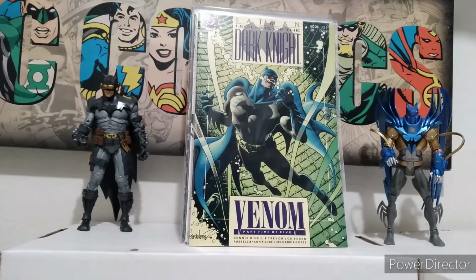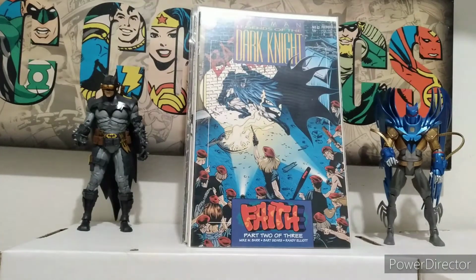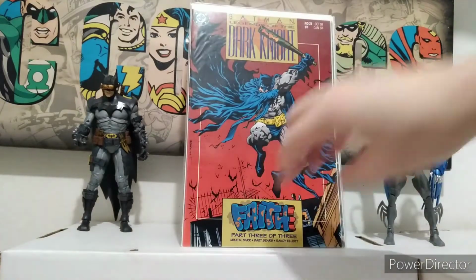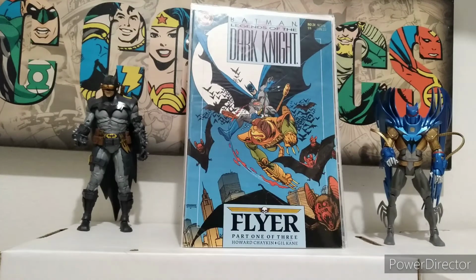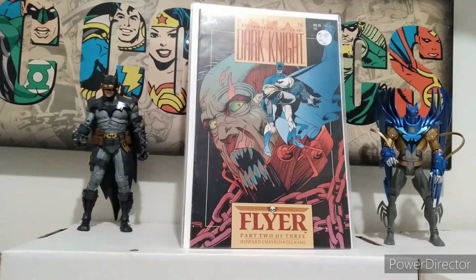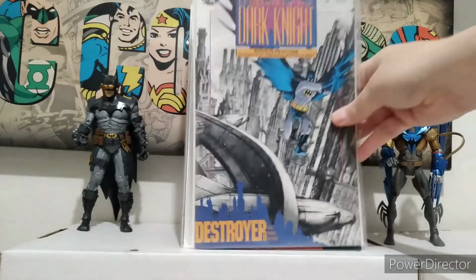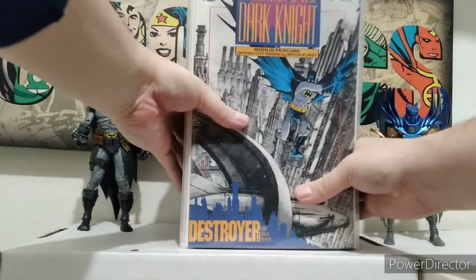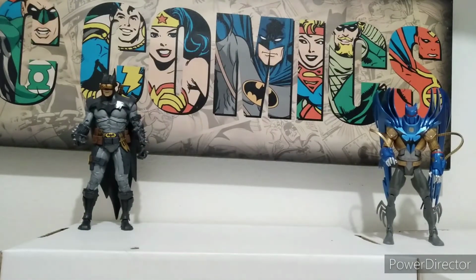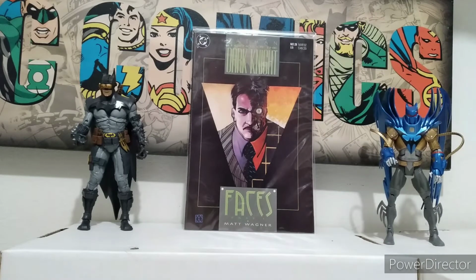But I really, really love this series. And I'm not going to tell you it's perfect. You know, with the rotating artist, you do get some weird art sometimes. But man, there's just some good stories that really just explore different things with Batman. This here is a crossover with Batman and Detective. But I believe it was showcasing an artist that did fancy cityscapes in the background.